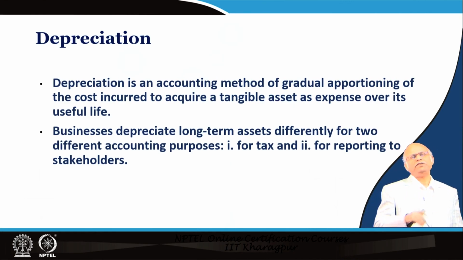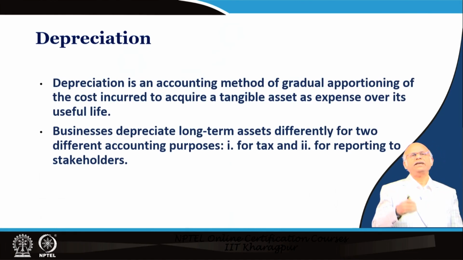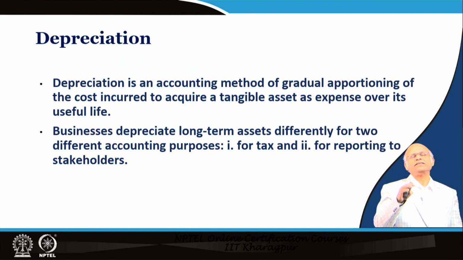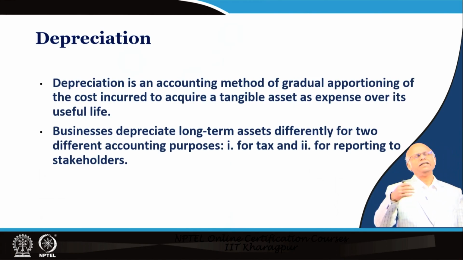Now, why is it beneficial to the companies? Because you have noticed that when you estimate taxable income or profit before tax, you allow depreciation as part of operating expense. So, you start with sales, then you deduct the cost of goods sold to acquire that sale, and you get gross profit. You deduct operating expenses from gross profit, you get, no, you get operating profit.